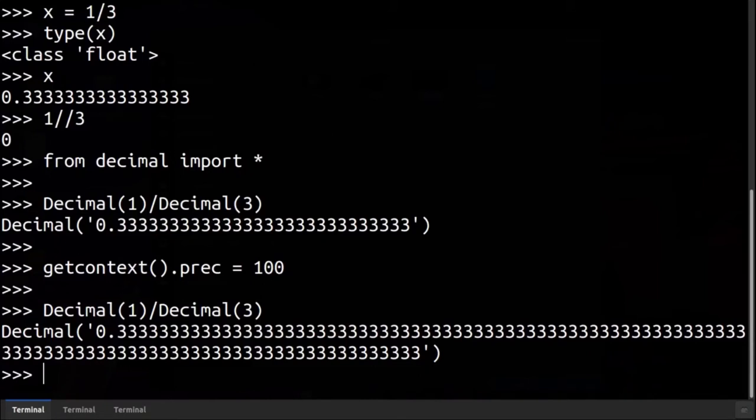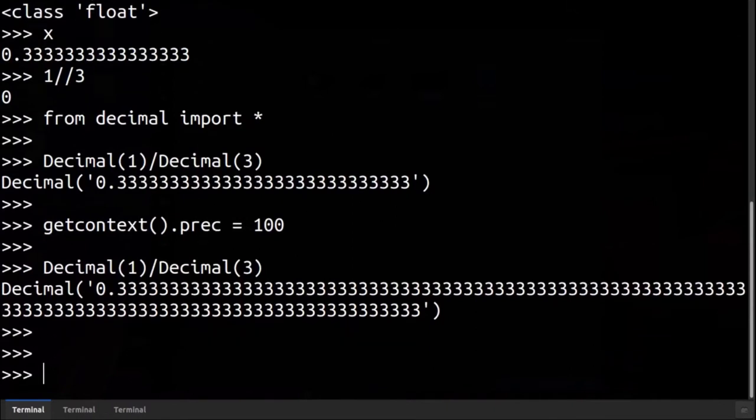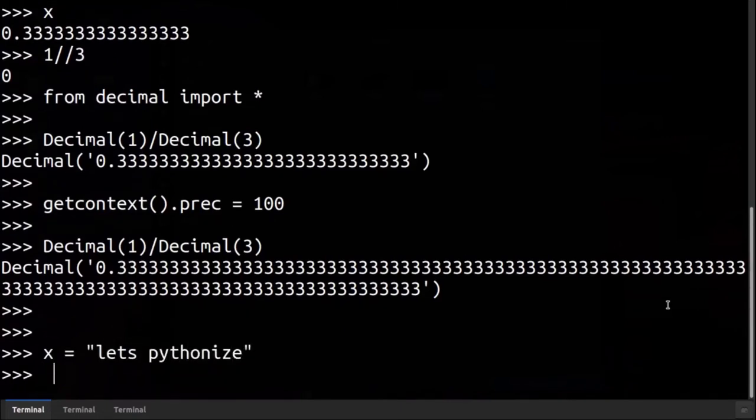Now we'll go for strings in Python, or texts in Python. We store text with the string data type. We declare strings by x equals, let's Pythonize.